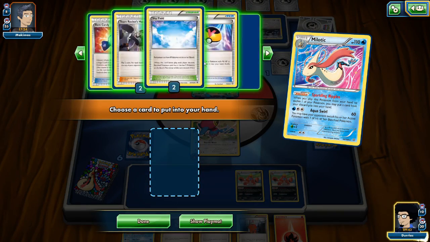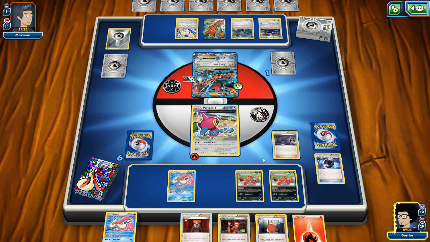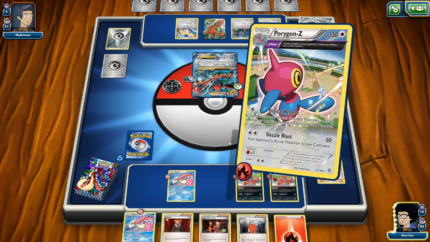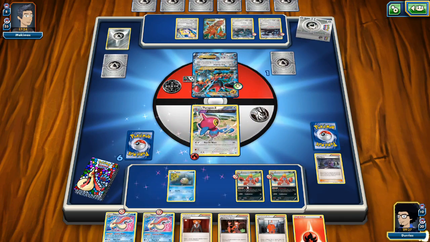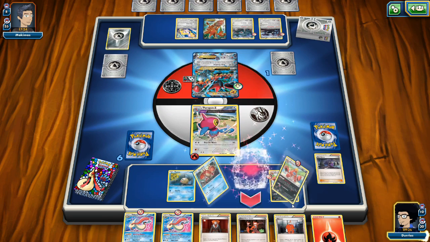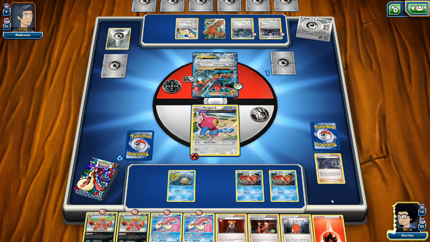And let's grab our Hex Maniac again. This time we are not going to break our lock. We are going to keep the lock going. No silly moves this time around. So digital reboot. Devolve our Milotic. And devolve our Crawdaunts. It's getting very repetitive. I know it is getting very repetitive, but it is worth it.